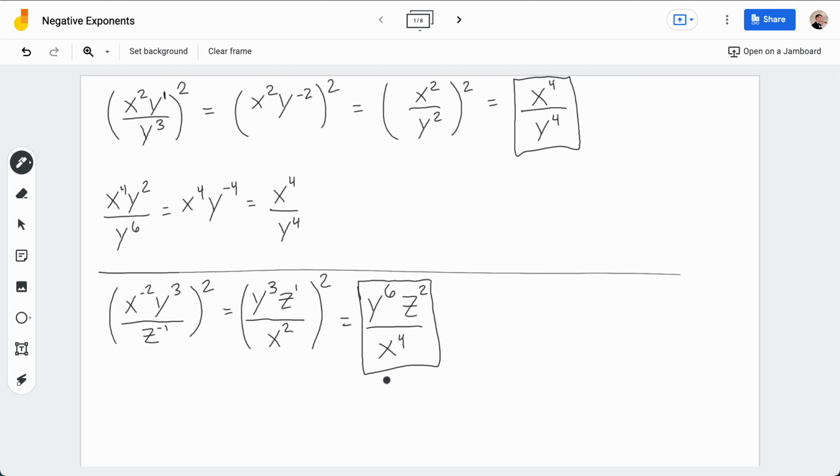So that's how you work with negative exponents. It can take a little getting used to, especially when you have them in the denominator. But the key to remember is that wherever it is, you need to make it positive by putting it into the denominator if it's in the numerator, or the numerator if it's in the denominator. Next time we're going to be talking about another kind of exponent. We're going to be talking about roots, which can also be represented as exponents.